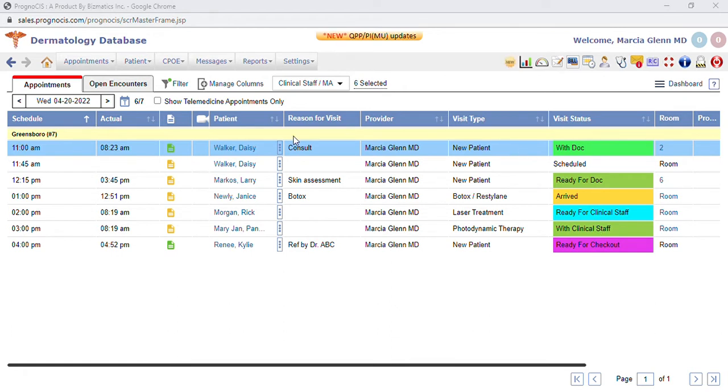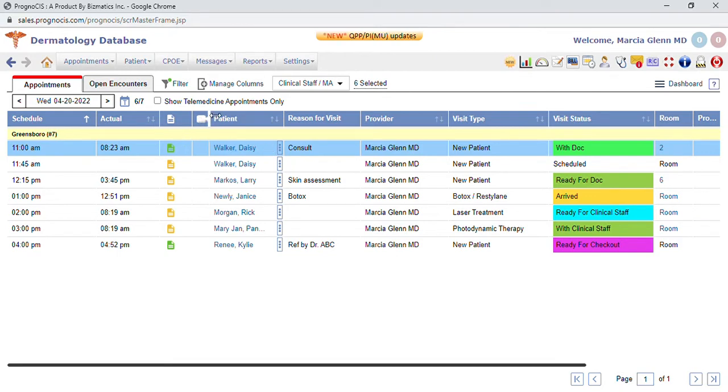We customize these forms specifically for the practice, so we have some general forms that are in our library that you can review and add additional things, or you can give us your own forms and we can make them look just like a paper form. When the staff has reviewed this information and accepted it, it populates into that visit.